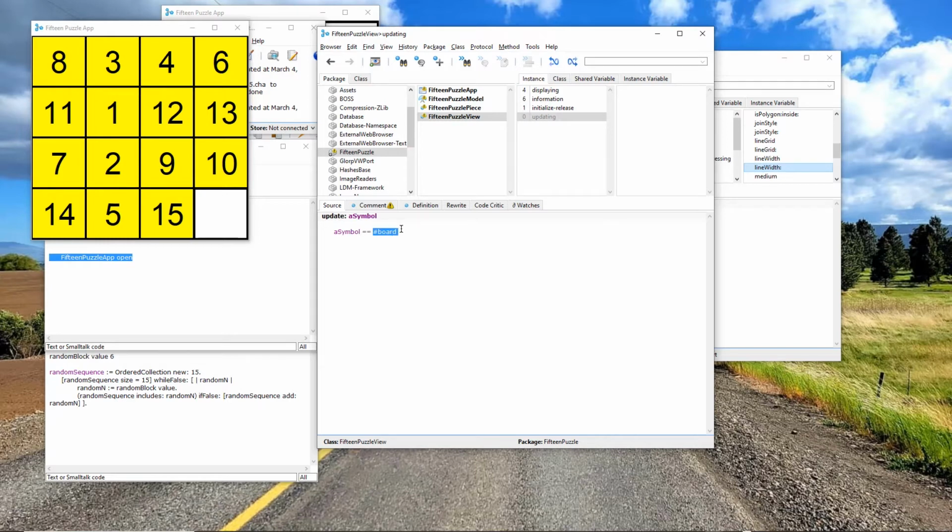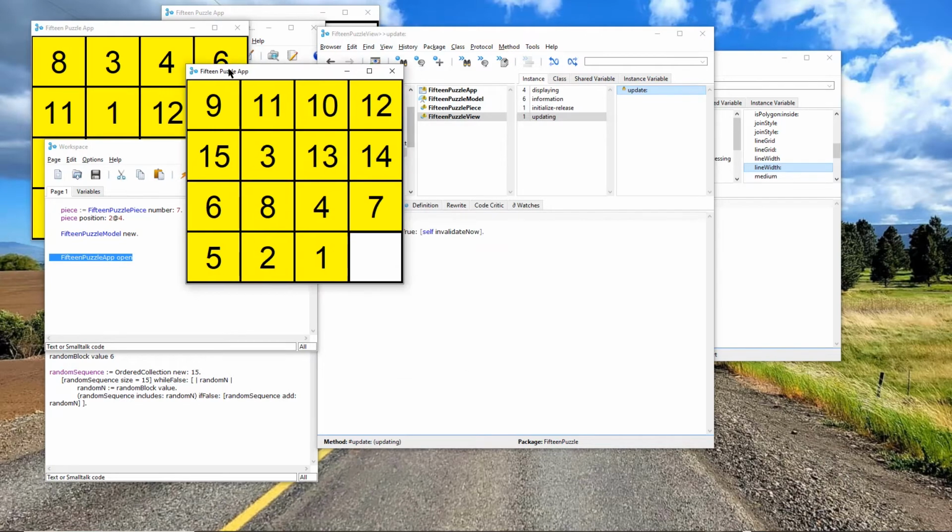So I can use double equal, which is a more efficient way to do it. So if true, then the view understands a message called invalidate now. So if the model says, hey, I moved a piece, and the board changed, this will receive that, and it will invalidate now.